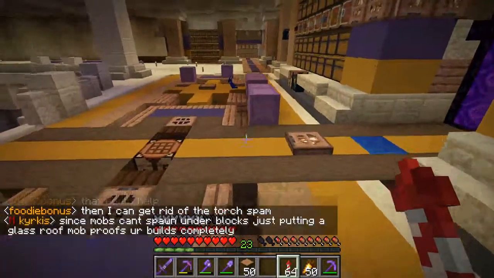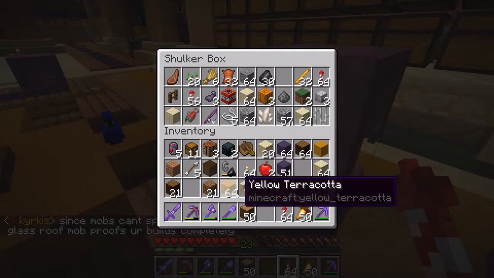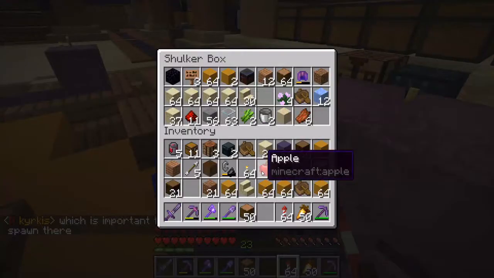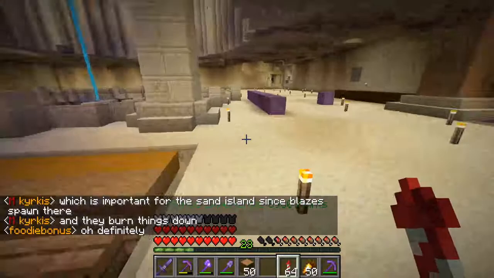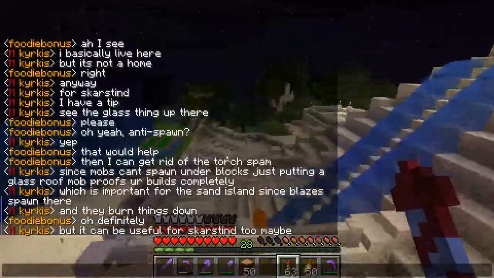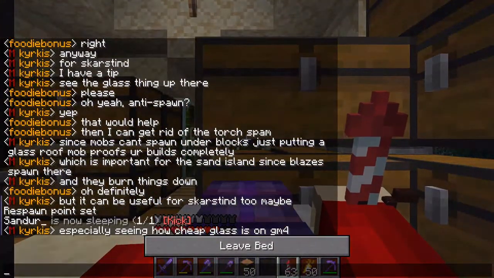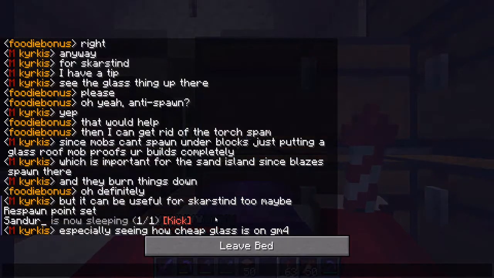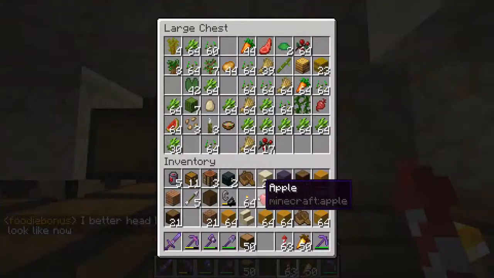So what you do is 4 ticks, 1 tick, 4 ticks, redstone dust. And put redstone dust here. Block here. Lever here. Redstone dust all the way around here. Then here.